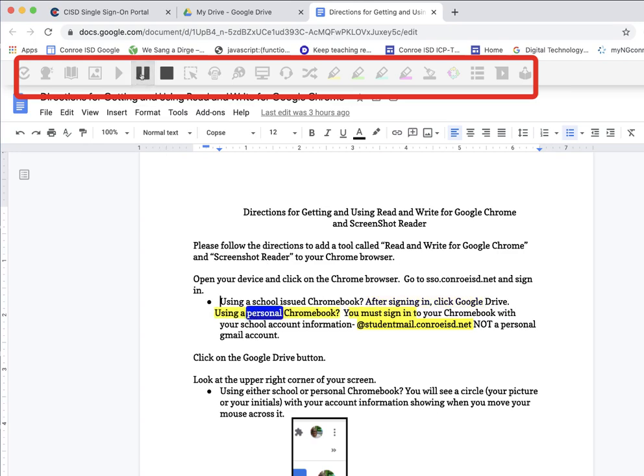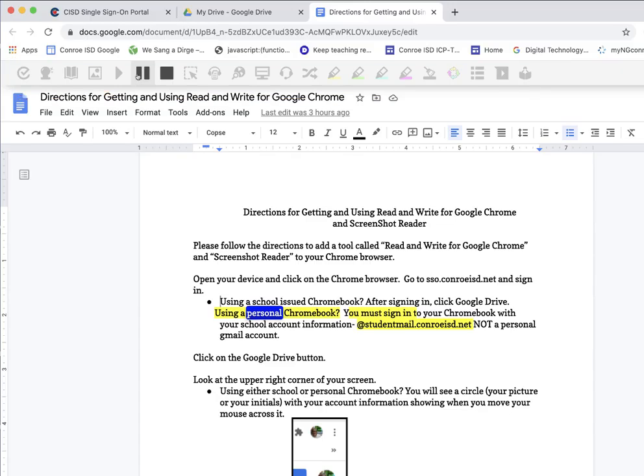If you want to pause it to think about what the person or the system is reading to you, then you pause. If you want it to start again, you just press the pause button again, and you'll hear that it keeps going on. When you're ready to stop, you can click on the stop button.